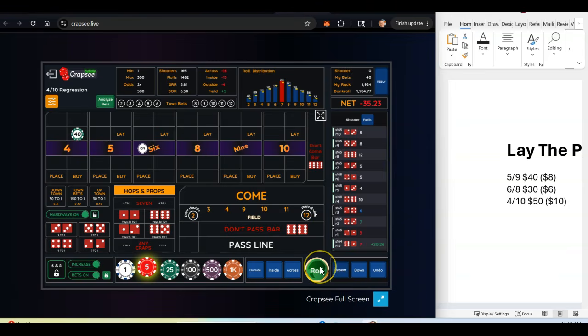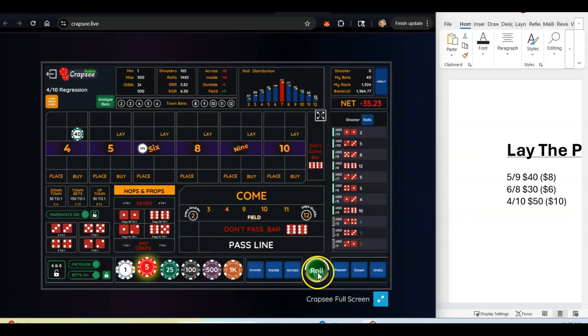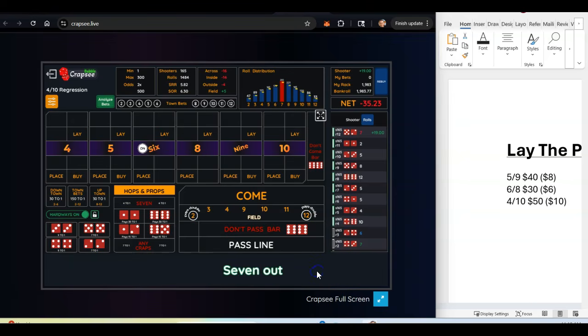And that's that subjective thing again. This is not, the way I'm showing you is the way I would play live. We're at a higher level up, right? So I'd rather get the best bang in terms of my odds. So because we're not at a lower level, I'm not switching as quickly. I want to stick with the one where the odds are better for me. That's the only reason I didn't bounce to the 5. And that doesn't mean the 4 can't come up right now. 2 craps. 7 out. There you go.